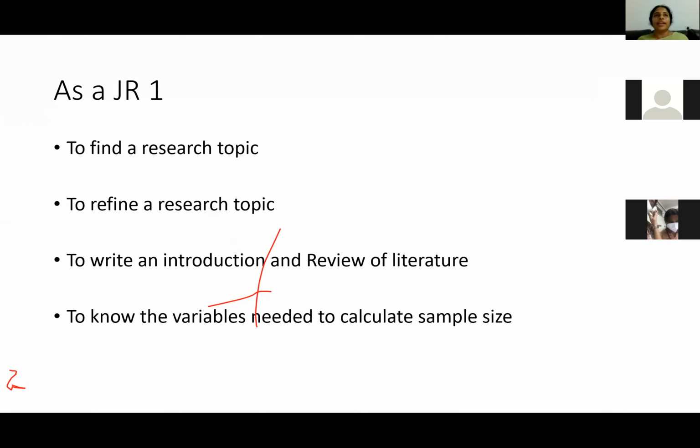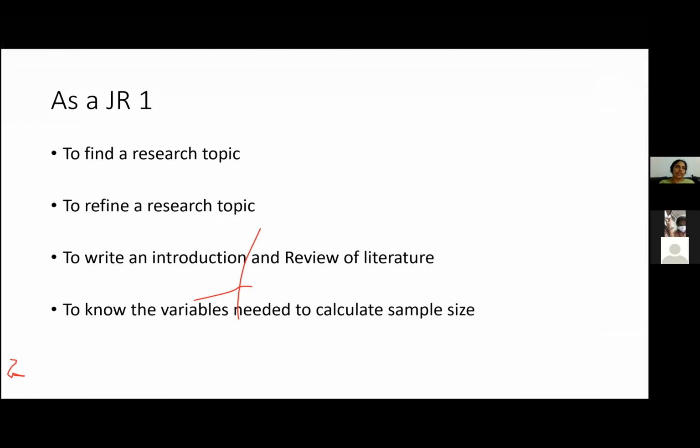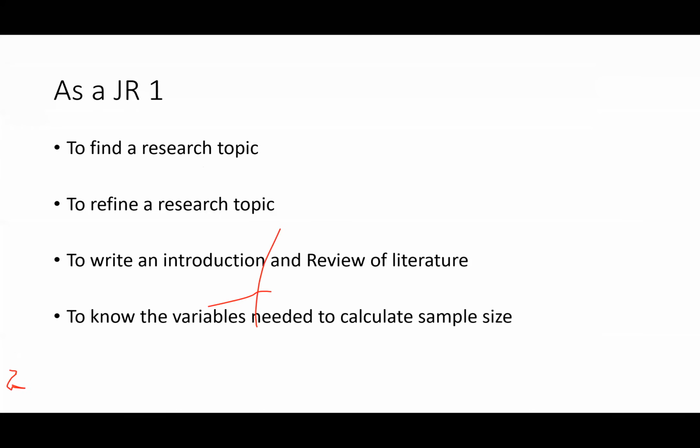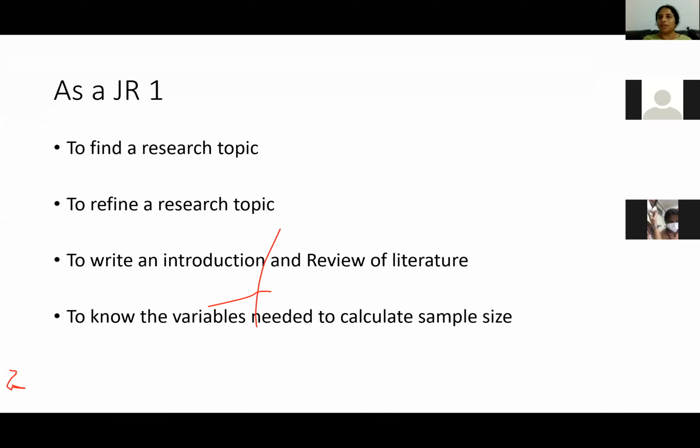Then in the next sessions, probably Devraj is going to teach you how to use a search engine and find which articles were published in the recent past, maybe the last 2 years and last 5 years. So if you refine your search strategy, you can always find out what people in India have been studying about tuberculosis in the past few years. Okay, so this is just for a beginning.